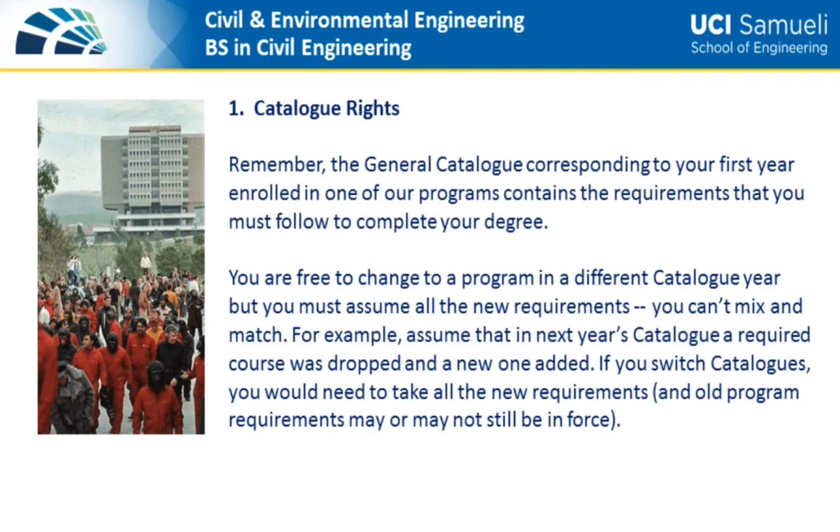Catalog rights. Remember, the general catalog corresponding to your first year enrolled in one of our programs contains the requirements that you must follow to complete your degree. You are free to change to a program in a different catalog year, but you must assume all the new requirements. You can't mix and match. For example, assume that in next year's catalog a required course was dropped and a new one added. If you switch catalogs, you would need to take all the new requirements, and old program requirements may or may not still be in force.